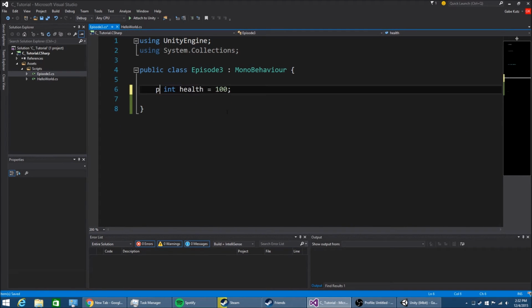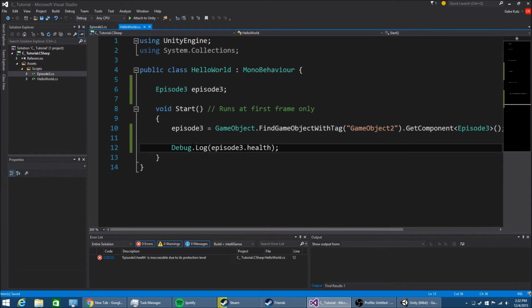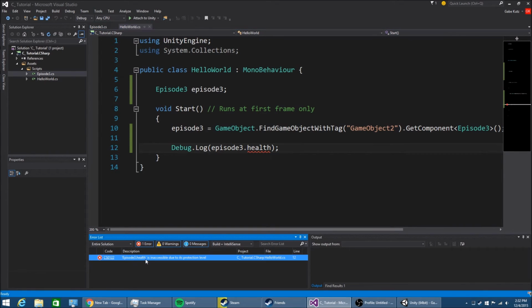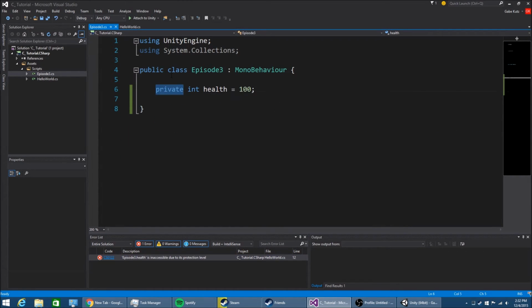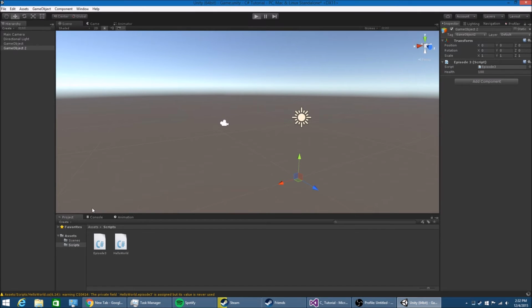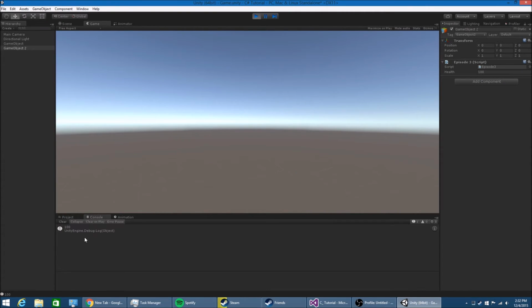If I set this, for example, to private, we will get an error. It's inaccessible due to its protection level. So I'll just change this back to public, and when we start, we should see in the console 100, and there it is, 100.